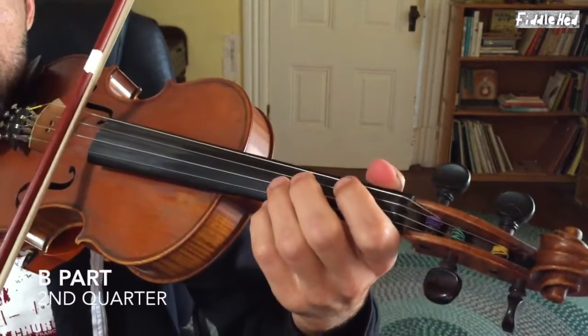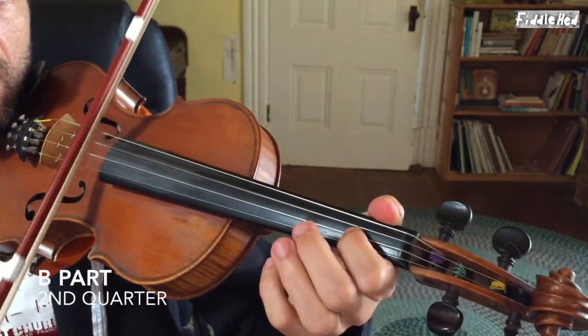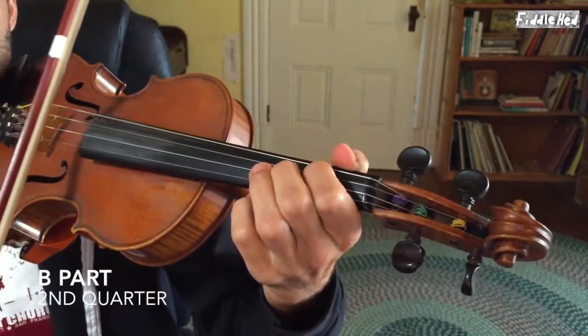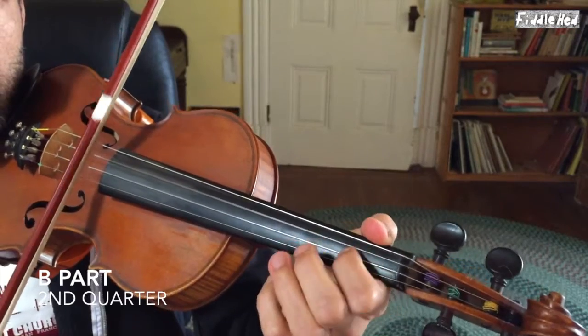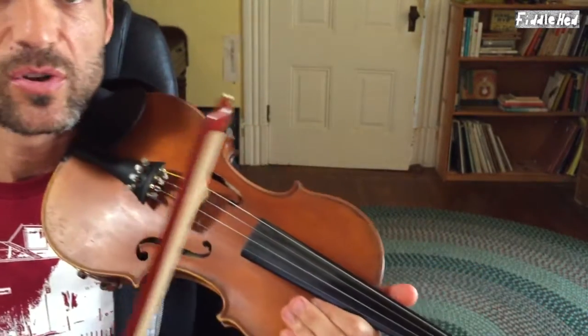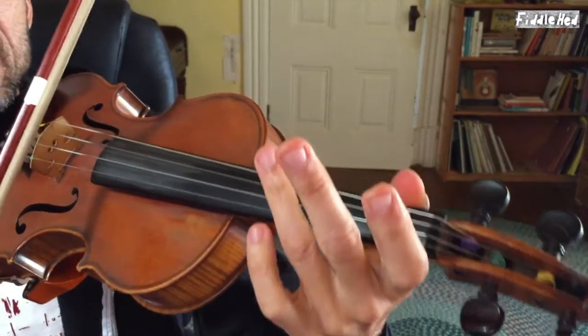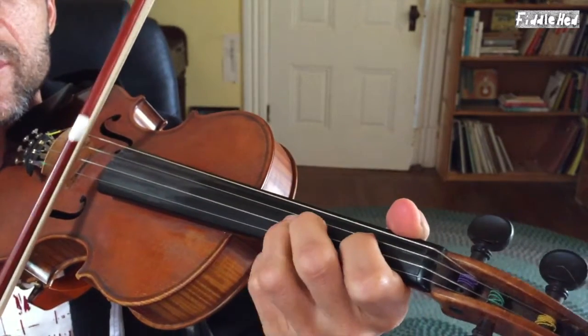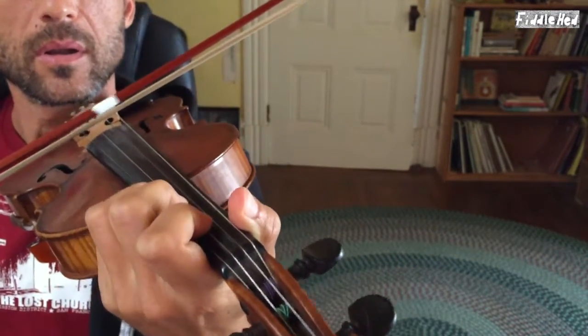Let's try some ideas for the second quarter of the B part. The basic version of the second quarter is this. I think I'm just going to do double stops — let's try something else. Basically, sort of droning double stop notes. If you're unfamiliar with the D double stop scale, it's basically a D major scale — to make it the D double stop scale you always play D and A together. Getting good at this scale will make you really good at adding drone notes and double stop notes to any tune you play in D. You can also do it in G.